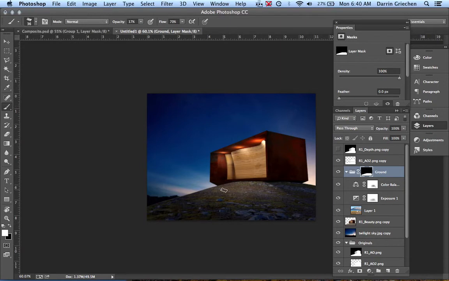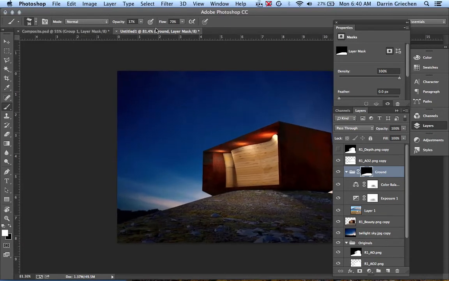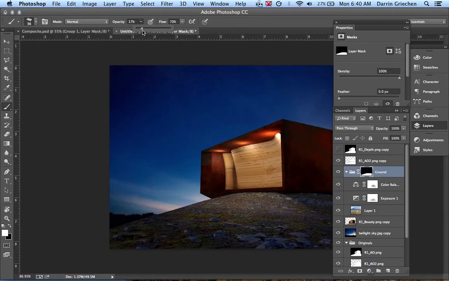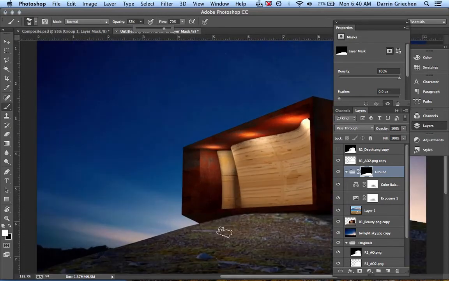And then let's just zoom in here. And then on this one we want this opacity to be turned up quite a bit. So let's go up to 80. This will require just a little bit of patience and zooming in, and what we want to do is just start to add up to this edge.